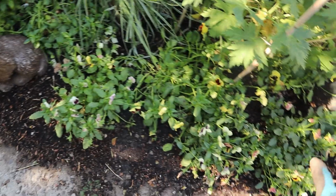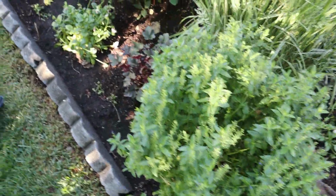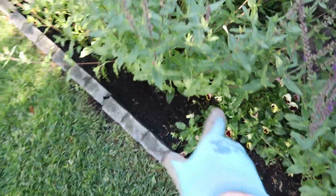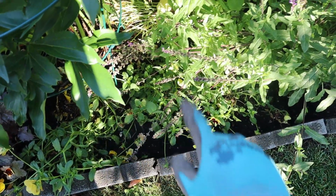So let me show you the pansies, how sad they look. Hold on. So you can tell they're quite leggy. They've struggled. We had a big rain last night, and I have some speedwell too that I'll probably cut back. And there's some more pansies, just looking a little sad and raggedy. Oop, a little bit bumpy. Here's some more. I'm going to get those out of there. And I hope you can see it. Oh, there's my shadow. But right in here. Looking a little bit sad.